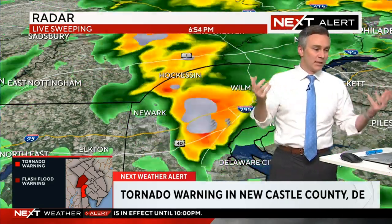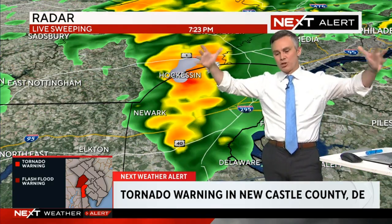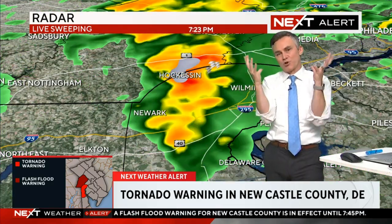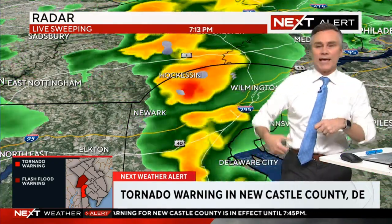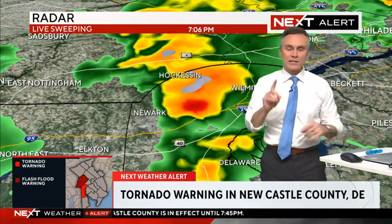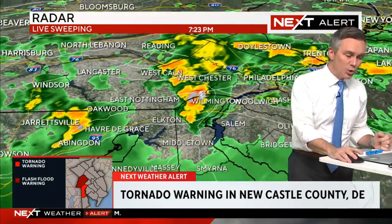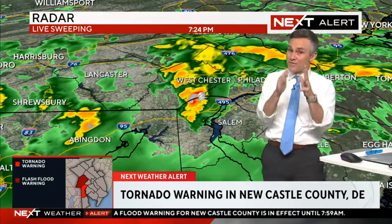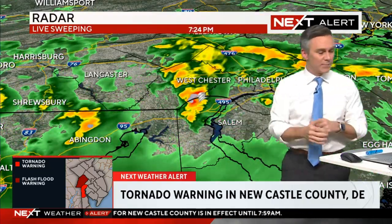that you might picture in your mind in May in Oklahoma, that type of thing, where they're individual supercell storms that within themselves are creating this environment that you get a tornado and it's sweeping around the ground and can last for 50 miles, 100 miles. These are not like that. These are quick. They are usually relatively small in terms of the EF scale that goes from 0 to 5. It depends on the wind speed there.